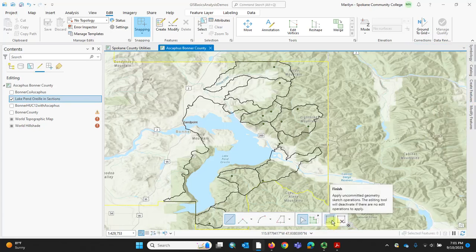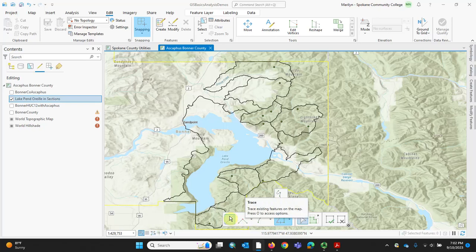When I'm done clicking around a polygon, I can click yes. I can do curves and arcs this way, different kind of shapes. I can do geometric intersections with corners that way. I can run freehand or click around here. So I will probably start with just this kind of tracing.